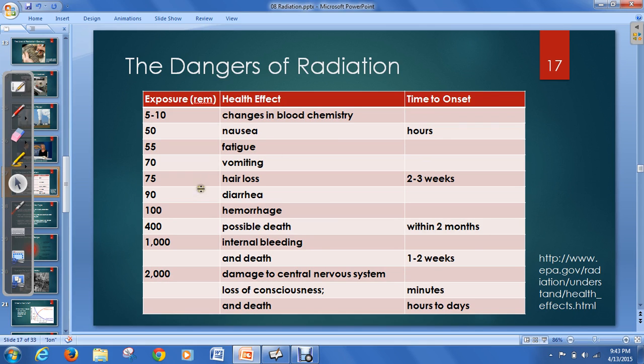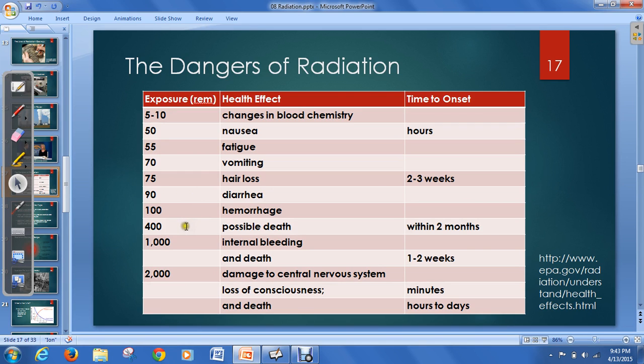Okay. In the higher amounts and over about a week's amount of time, you'll start to see things like hair loss, diarrhea, maybe even some hemorrhages. Okay. So you're starting to see some very, very bad effects from the radiation. But again, this is a long amount of time. You're not going to see this if you only have it for a couple minutes. You need this exposure for a very long amount of time. And again, this is a very large quantity.